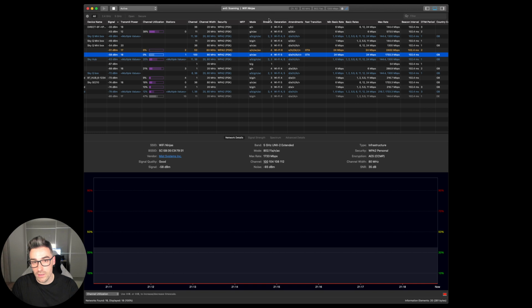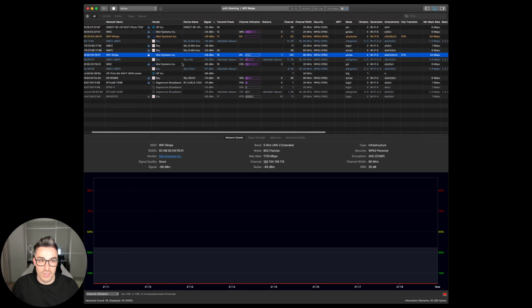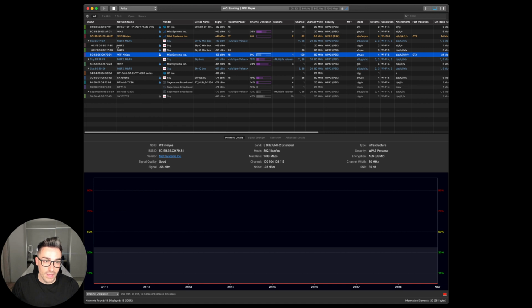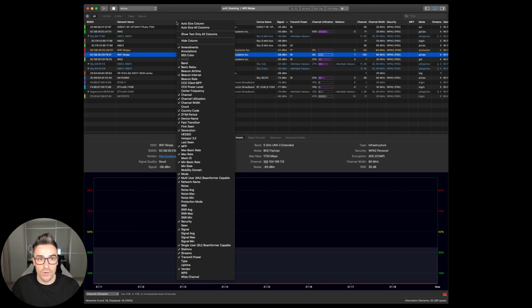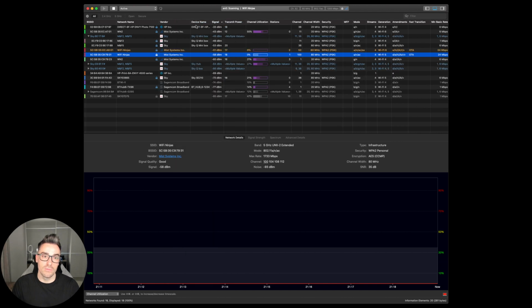And then another really nice thing sometimes is that if you have an SSID that could be really, really long and it was taking up a whole bunch of space on your Wi-Fi Explorer Pro, if you just right click on the column, you can auto size column, and it will automatically rejig the columns down to a nice size again for you. So that's basically having a look at how I've got my columns set up currently.